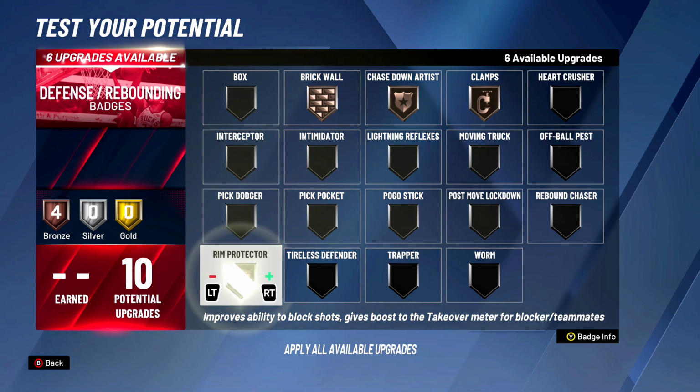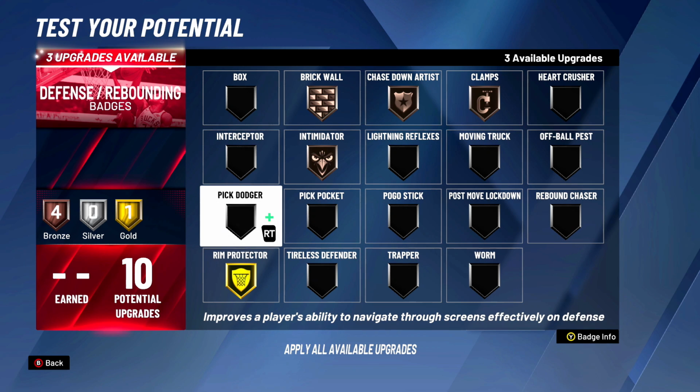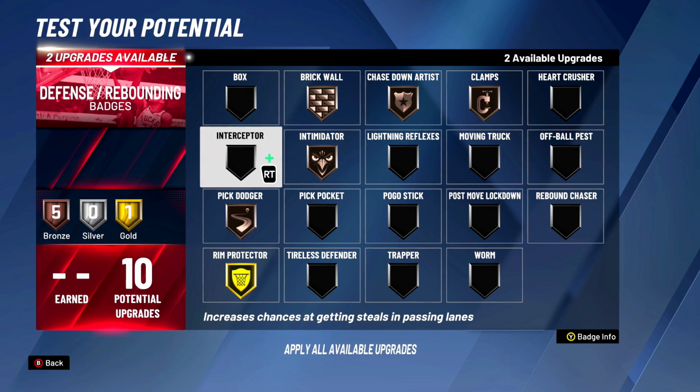And then, for instance, you even have Rim Protector, where the higher the level, your takeover meter goes up. This is super important as well. It's just ridiculous, bro. Or even Pick Dodger, super important. Now, a lot of this could just come with the defensive ratings as you talk about them. Maybe locks are just that much better lateral quickness wise, and that's why they get around picks better. Maybe having Hall of Fame Pick Dodger actually is that important, to where getting around it is way more important than just, you know, to have gold Pick Dodger.